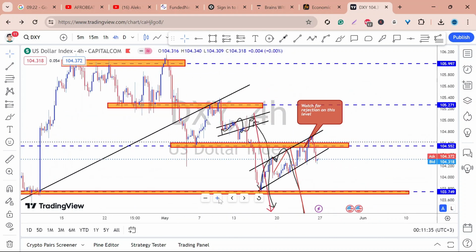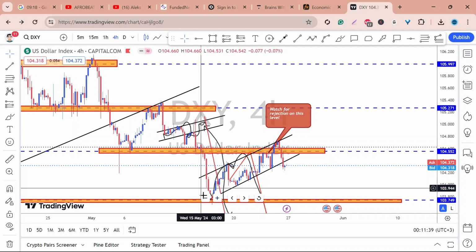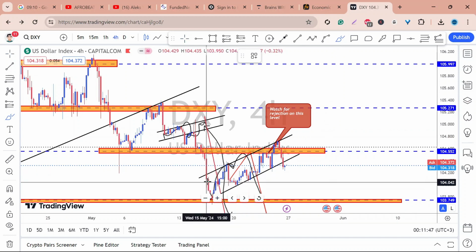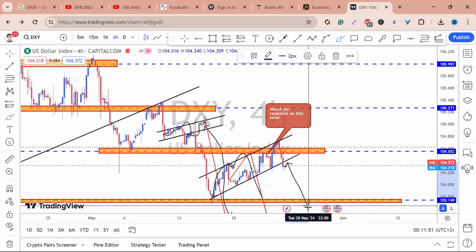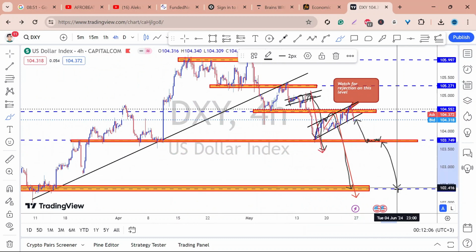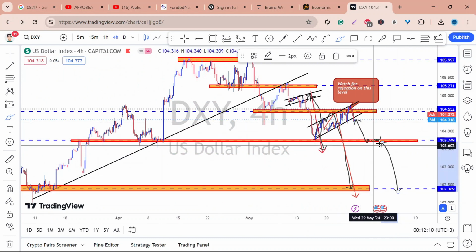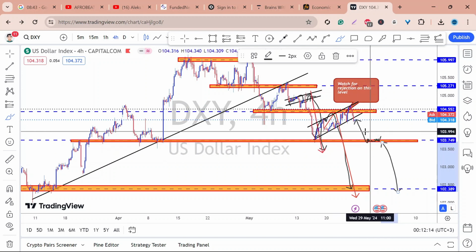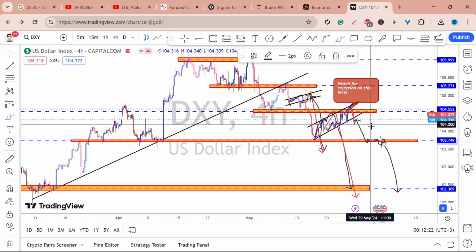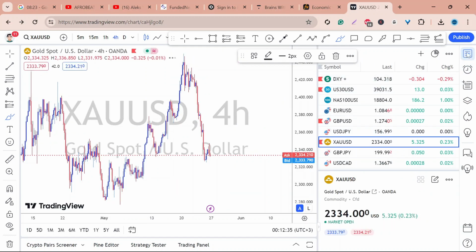Looking at the dollar index, there is nothing that has changed much in terms of the trend. I'm still looking at the break of this pattern that has formed here. Let's call it a flag. I'm looking for the market to go below and touch these immediate levels. If the bears can continue the same move, then we expect a touch of the next key level, which is this one, but it is not a must. We might be seeing the bearish strength running out. But for this week, we are looking at a bearish dollar, and we are looking to hit this immediate zone of support going down.